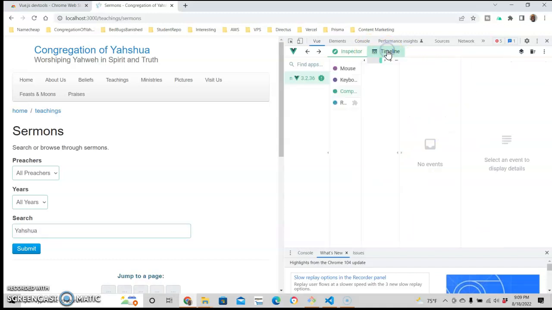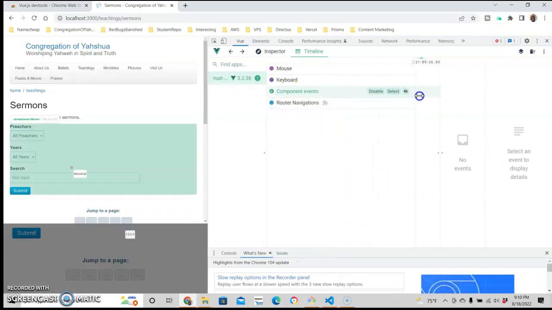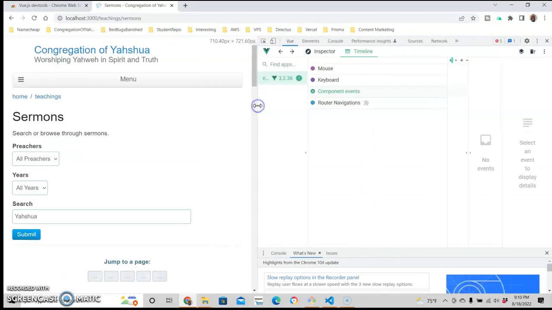For example, I have a lot of events going on, right? So, for example, let me go to the timeline here. Now, again, if you don't understand this, don't worry about it. All I'm saying is I'm going to show you tools that will really help you as you develop your app. So the DevTools can also detect any events that are taking place in your app.